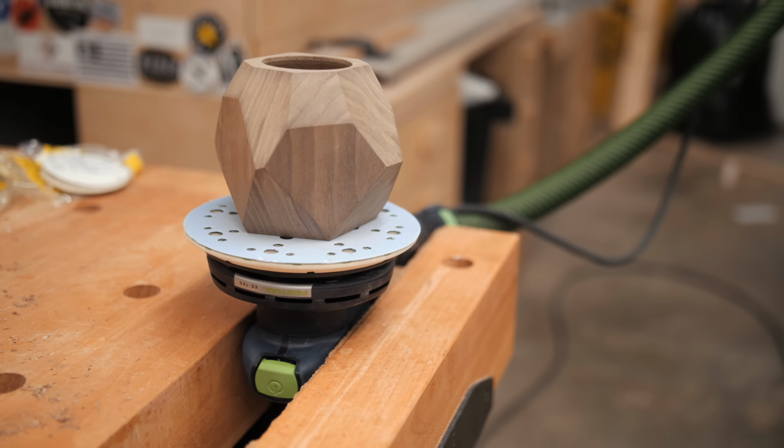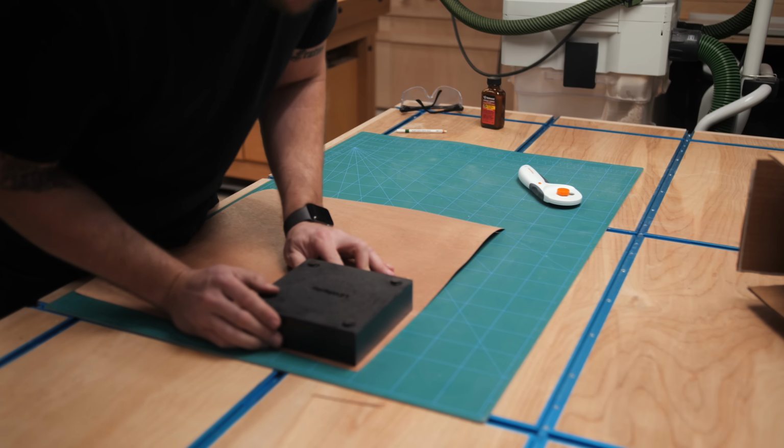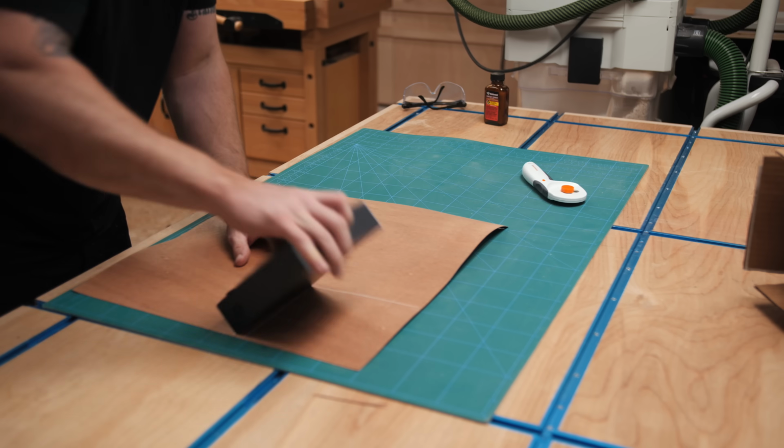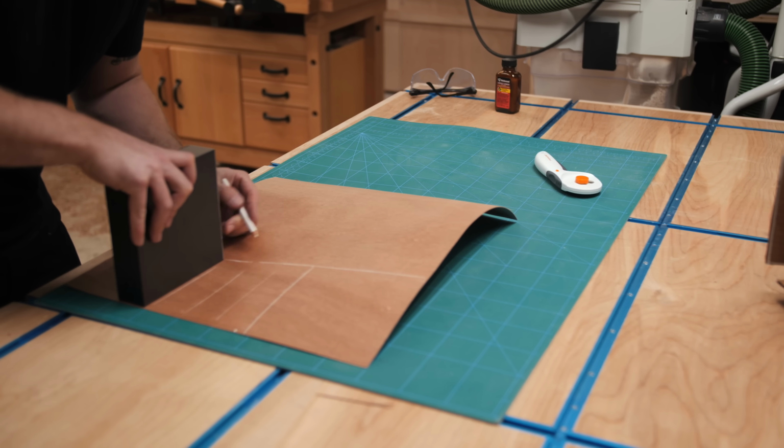With all three planters finished, I could finally work on the base, and the base that comes with the levitation display, which I'll link to in the video description below, is fine looking out of the box, but I wanted to skin it with walnut veneer to make it match the planters a little bit better.